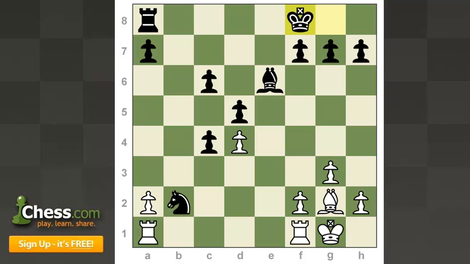So basically the way it's going to work is that I'm going to have one or two examples every video, and the first thing I'll do is I'll ask you to evaluate it for yourself, draw some kind of conclusion, and then I'll give you the actual evaluation and we can discuss some of the common pitfalls and errors that players often make. The position you currently see on your board is the one we're going to be talking about today, and I want you to evaluate it if it was white to move.